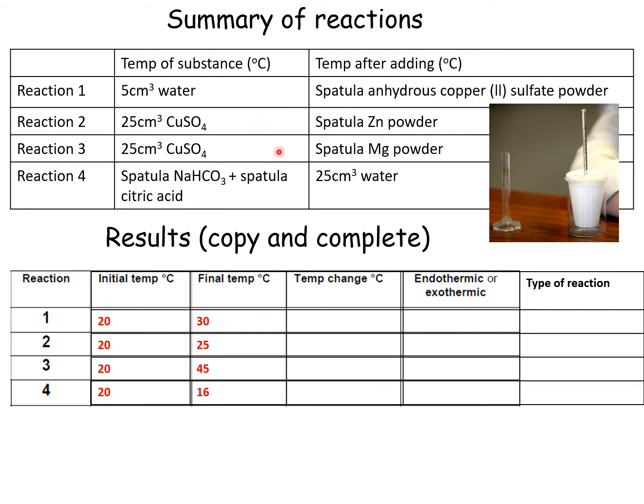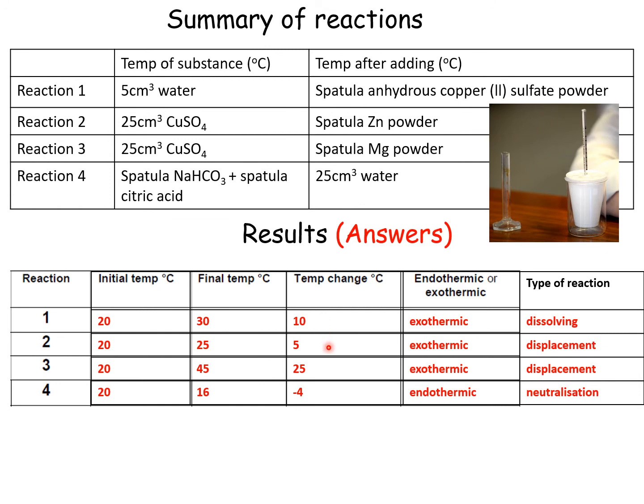And you do the same for each of these. Again, you can read them. With your results, please do copy and complete. So copy and complete these, and then you can work out the temperature changes, and then whether it's exothermic or endothermic. And this is a bit harder. I've added in another column here. Please do add that in your books. It won't be there, but please do add it in and see if you can get those. If you can't, that's fine at this stage.